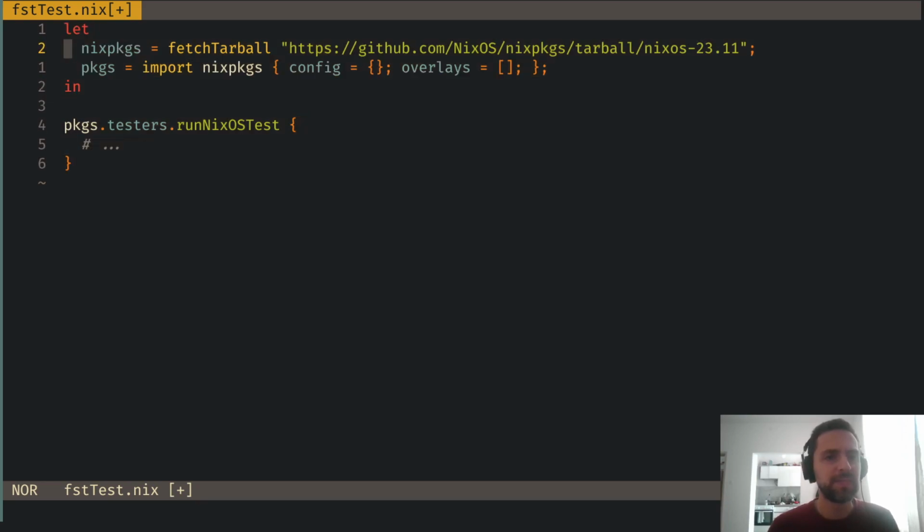So let Nix packages, and we're going to fetch this. Packages import Nix packages, config empty, overlays empty in. So that's a let binding statement in what? In packages, testers, they run NixOS test. So now this function, and we have here a comment.